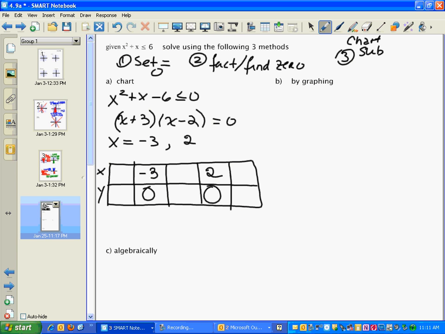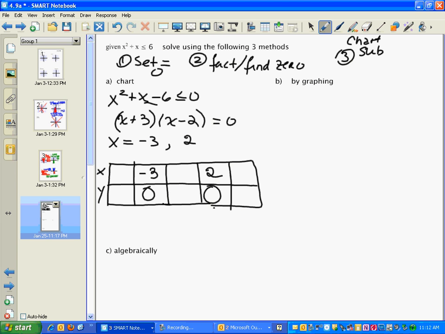So we are looking at some options. We're looking for values of x that when we substitute them, in this equation right here, are going to give us basically negative values. So our options are going to fall between the zeros. If you think of an inequality, remember, we're not graphing this really. So we're either going to look between negative 3 and 2 to find all those values, or we'll look to the right of 2 and to the left of negative 3.